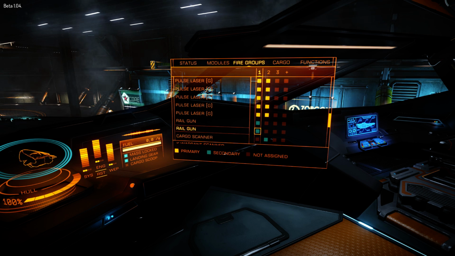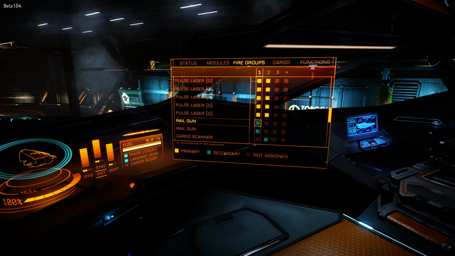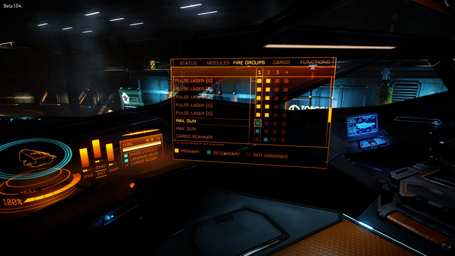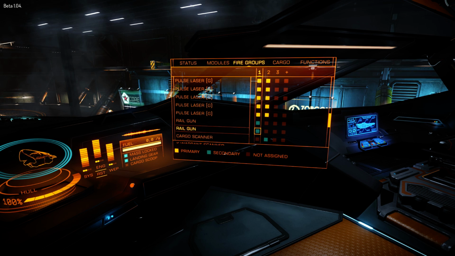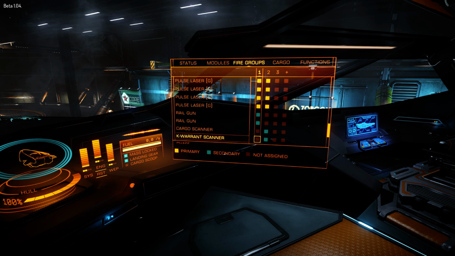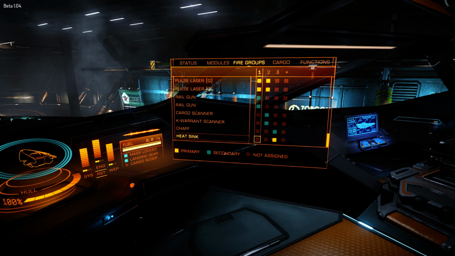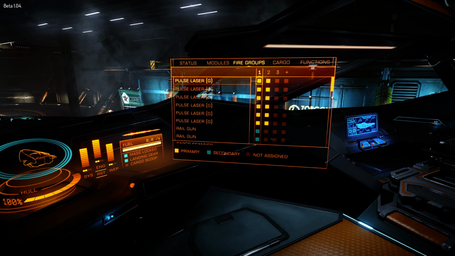As you of course will have seen that I have railguns anyway, because I've got rid of the class 2 missile racks that I was simply never using, and replaced them with 2 class 2 railguns. So it now means that I will be able to use all 8 weapons in the same firing group. The other firing groups, group 2 is just so I can use the scanners, and then group 3 is the heatsink and chaff launchers, which to date I've never had to use.